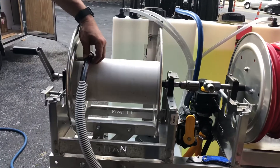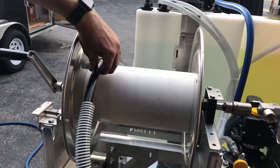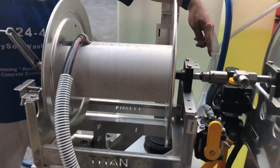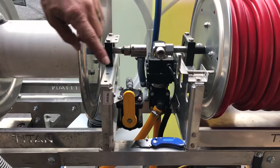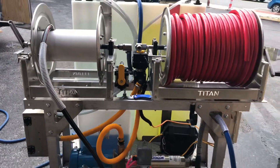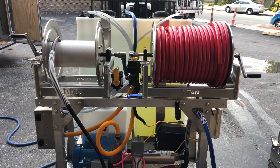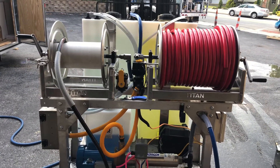So what we recommend doing in this instance to keep this from happening is just bypassing your hose reel to do a tail whip. What we'll do is just run a tail whip right from where the hose hooks into the swivel here. We'll come out with a coupler on it there to connect, and we won't have any more problems with starving the pump for water by causing that hose to collapse.